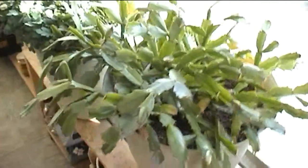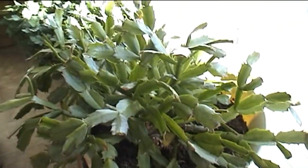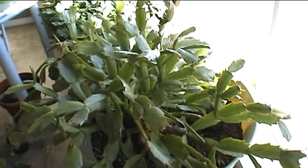And this is either an Easter cactus or Christmas cactus. It seems to flower every holiday, so I think it wants to be all of the above. But it does quite well in this window here.